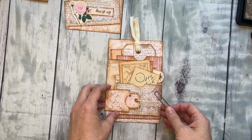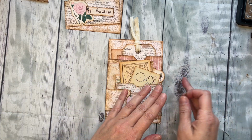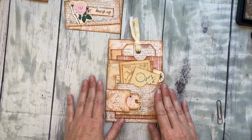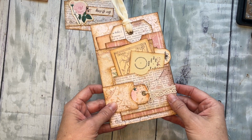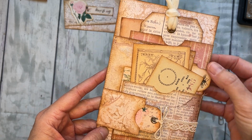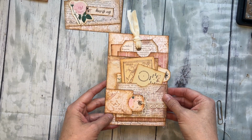So this is supposed to be kind of training or similar to doing the envelope flip out journals where they have many layers that flip and close over each other. But this one's done in a kit. So I printed everything, I've inked everything, and I have everything kind of ready to go. This is the sample, and you'll notice there are lots of places on here where I have sewn. I'll try to talk you through it as I go through the video, but for sake of the video, I'm only going to be gluing everything.